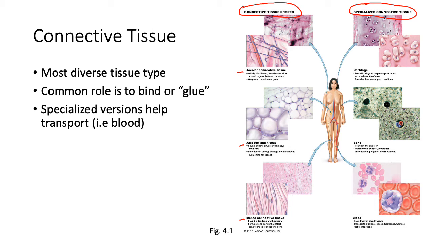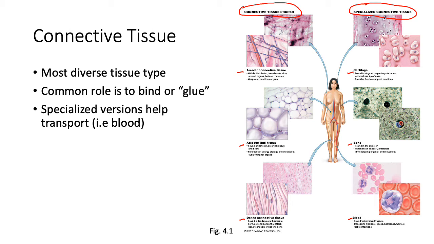The specialized connective tissues are what you wouldn't necessarily think of as being connective. That's our cartilage and our bone, but also the most funky one, our blood. Our blood is actually considered a connective tissue because it connects, via our red blood cells, our immune and circulatory systems, and basically all of the cells in our body.